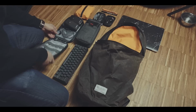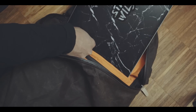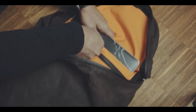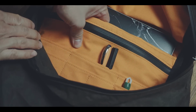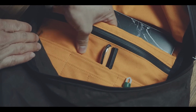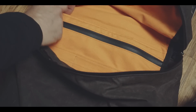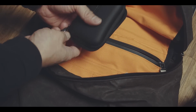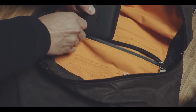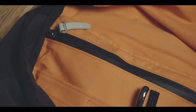Starting with the main compartment, here you will find a laptop compartment for a 15-inch MacBook Pro. But be aware that this is not a suspended compartment. But this wall is slightly padded, so at least your laptop is protected against anything else inside the main compartment. Continuing with the main compartment, there's a quick access compartment that is fitted with a StormGuard zipper, which might be an overkill inside the main compartment, but still is a very nice touch.